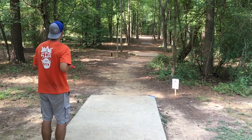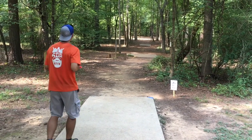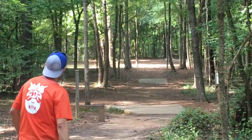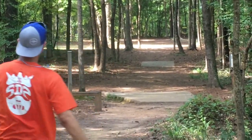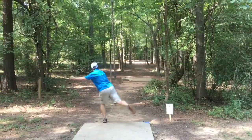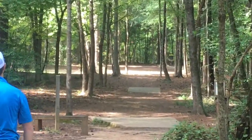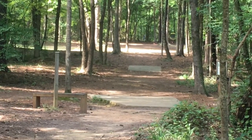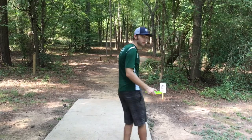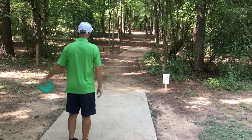This is a tough hole. You know, it says 285 on the tee sign. It is uphill. It's more uphill than it looks on the video. I'd say it probably plays like 315, 320. I would say so too. But it's tight. That's maybe a 15-foot wide fairway. It's a very tough forehand hole because you're not throwing anything but like a fairway driver at most. It's really easy to either turn it over too much or too little.